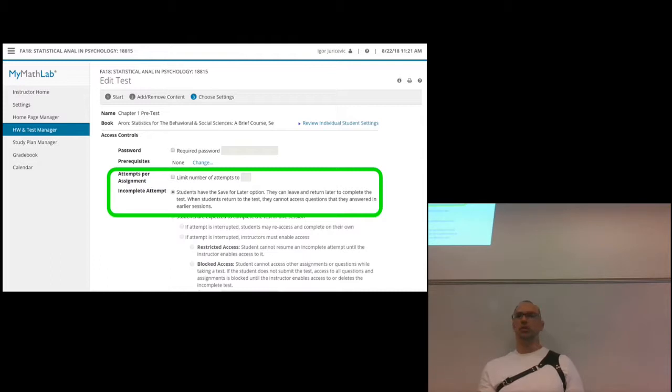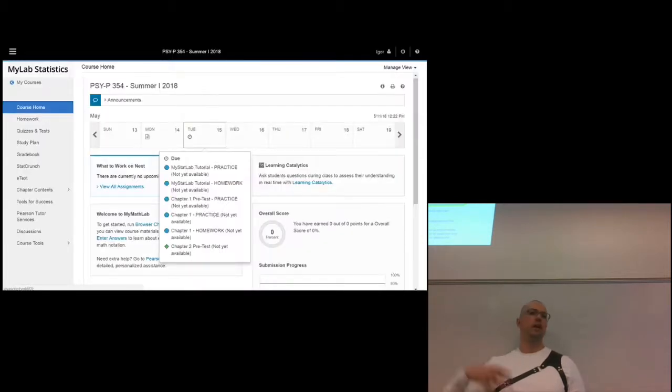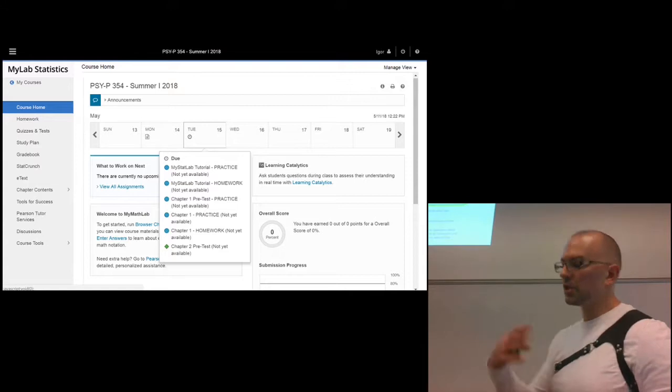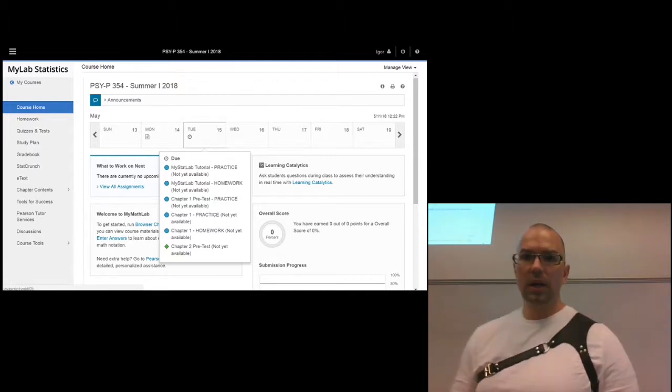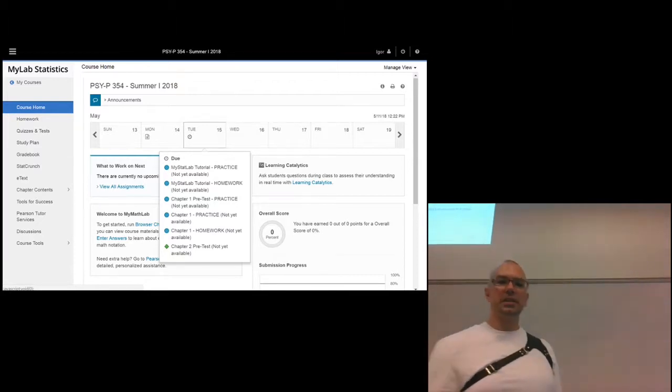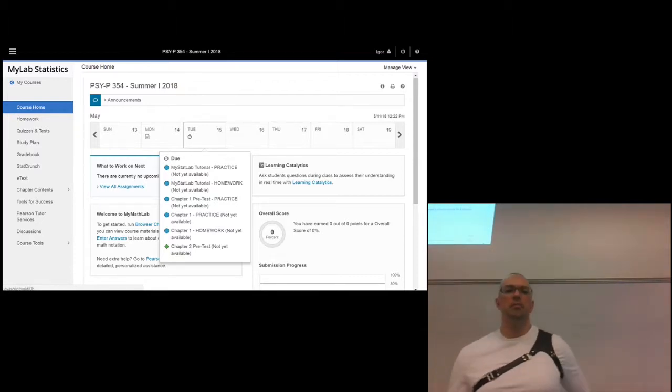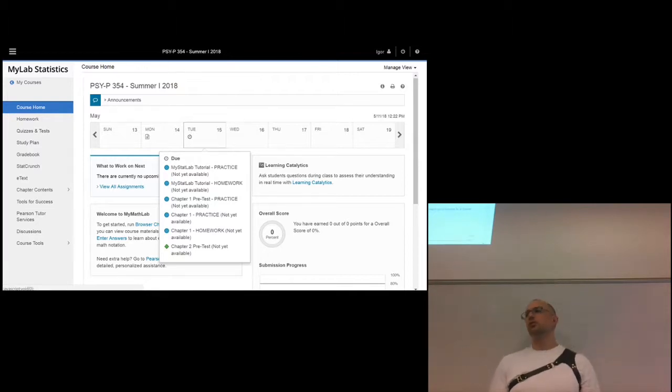So as you're reading through the book, work through the pretest. All right, so that's basically our overview of MyLab. The first homework assignment is going to get you up to date on MyLab. If you haven't already accessed it, do make sure that you can get in there. And feel free to poke around, check out some of the features, tools for success, quizzes and tests, all that kind of stuff.